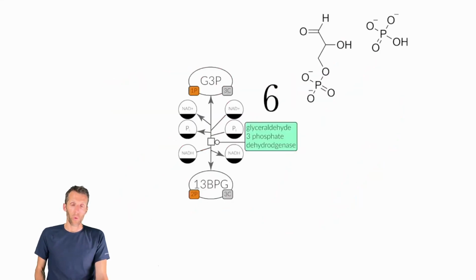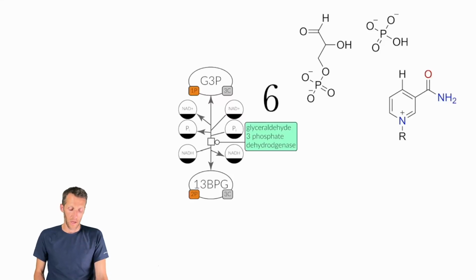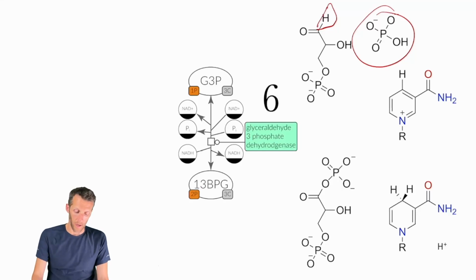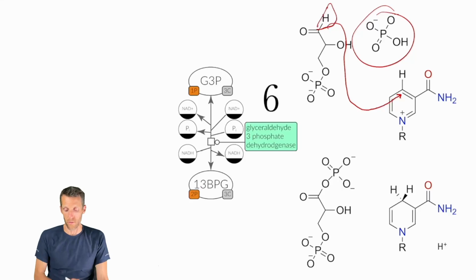Okay, so we have our glyceraldehyde 3-phosphate. We have our inorganic phosphate. We have our NAD+. This enzyme catalyzes the reaction that is going to take this phosphate. Actually, we'll not start at the phosphate. We'll start here. It's going to take the hydride off of the glyceraldehyde 3-phosphate, and it's going to stick it onto the ring of the NAD+. And it's going to then glue the phosphate in where that extraction happened.